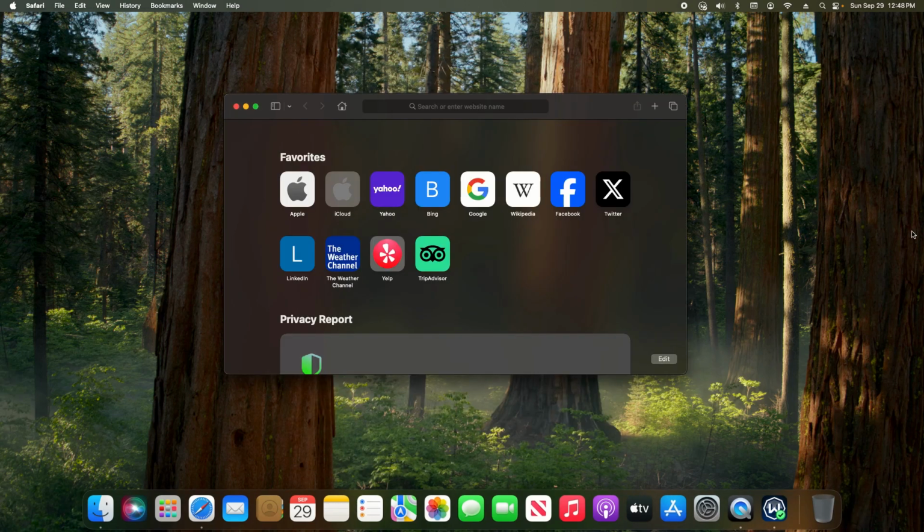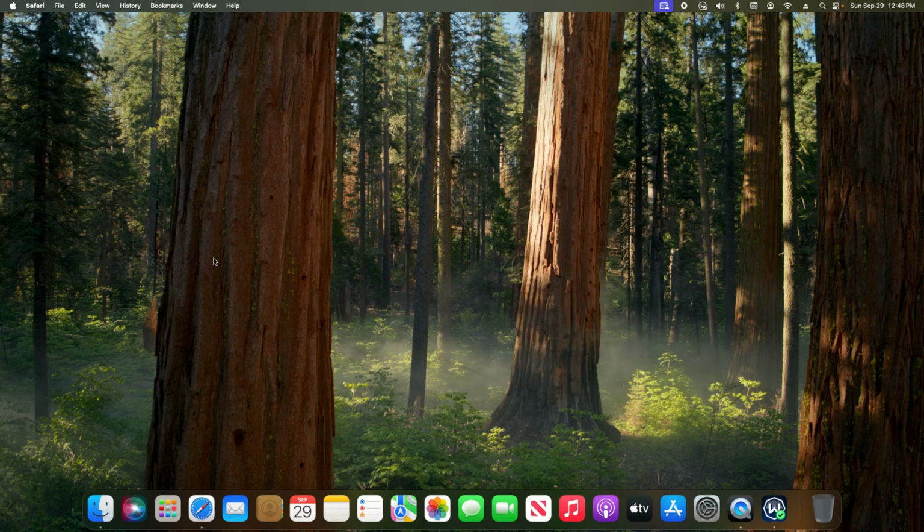Make sure when you close an application that you fully close it. If you're just clicking this red X up in the top left, it does close the window, but the application's still open and running. You can see there's a dot down here below the application, and so you can just control click to open up this menu and click on quit, and it will fully close out the application.